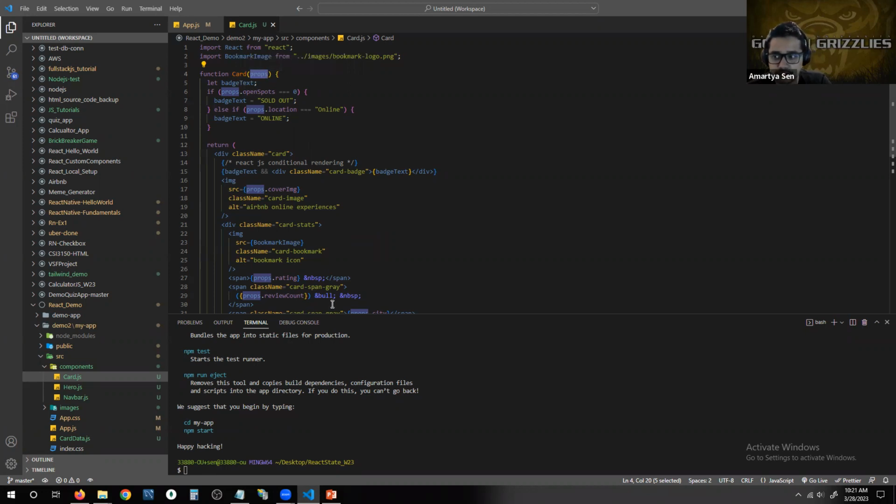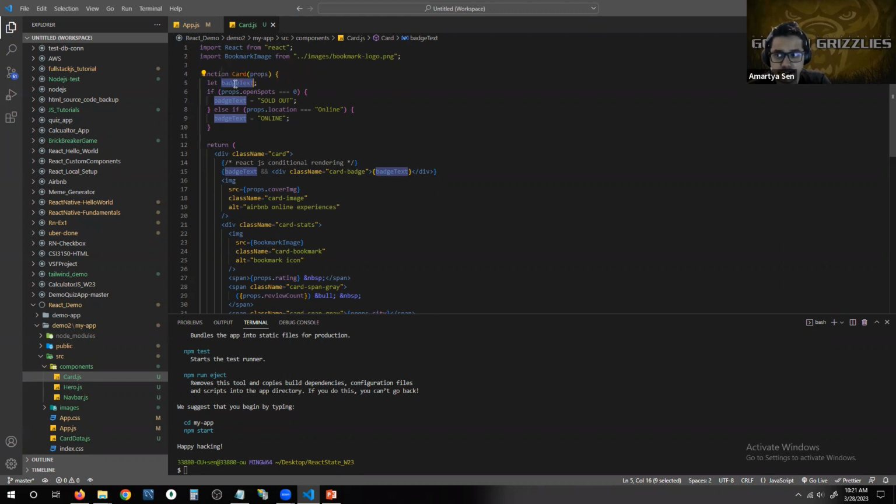Okay, so there is another side to these different variables or parameters that might be present in a functional component. Take this particular variable, for example. This variable has been declared within the functional component.